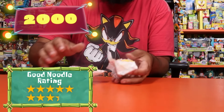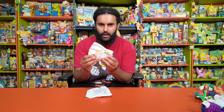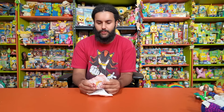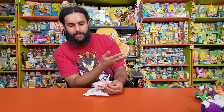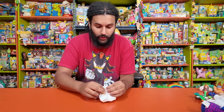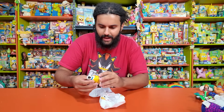Oh my goodness, I remember these 102 Dalmatian ones. I remember the 101 Dalmatian ones and the 102 Dalmatian ones. They had like a million different ones for you to collect. Well, maybe it was like 101, which reminds me of the Disney 100 line where they released like a bajillion of them to collect. That's the first thing I've seen do anything that big since these. But maybe there's other ones, but obviously I'm just not paying attention to the Happy Meal toys like I used to. But yep, these are them.